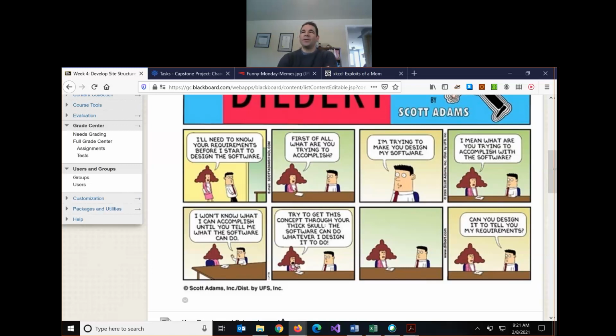So for many projects, this is actually the hardest part of the job. Once we get more experience as designers and coders, often building the application itself is not the difficult part. The difficult part is actually figuring out, envisioning what the end product is supposed to look like, what all the features it's supposed to have are, and how it's supposed to work.